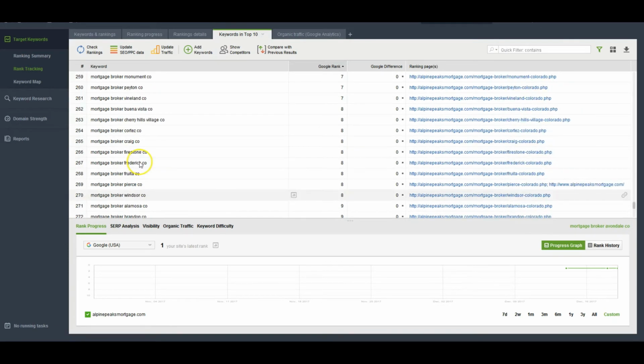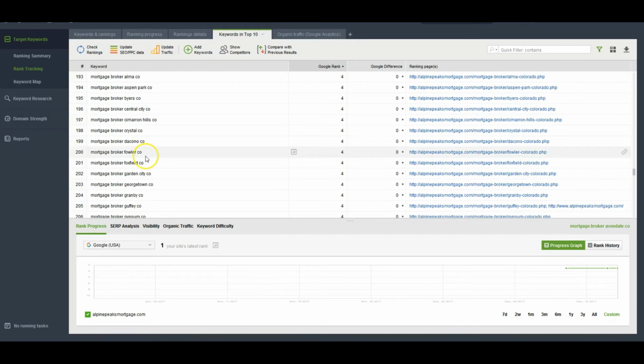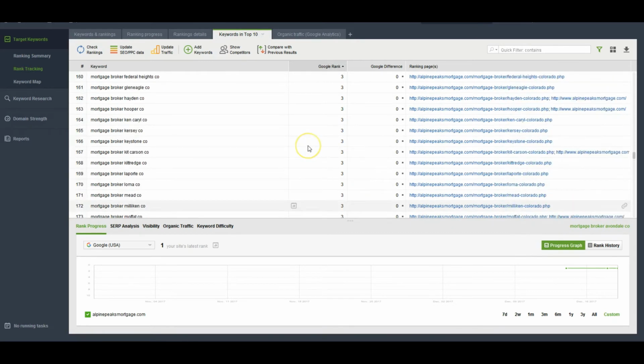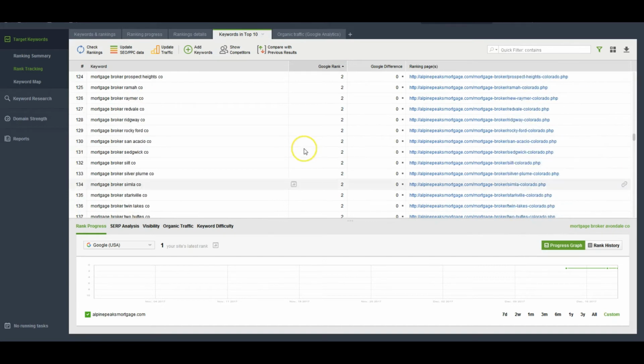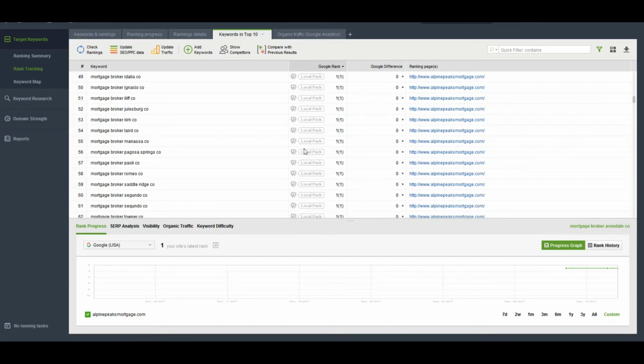Windsor is halfway decent. Let's see. Not all of them are good, but some of them are. But one thing that I've noticed is that this particular site is getting into the local pack in all of these cities.